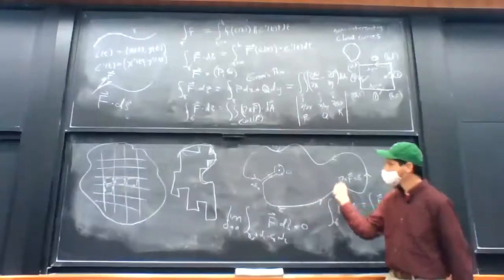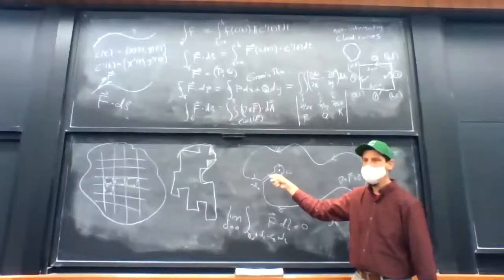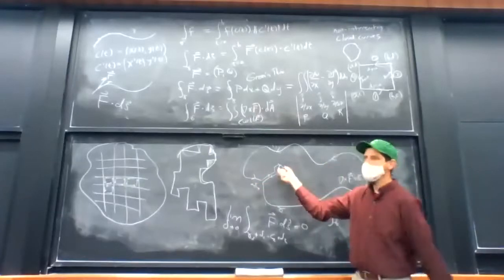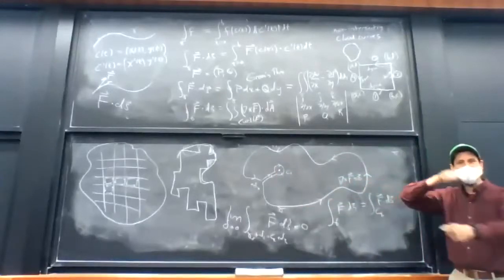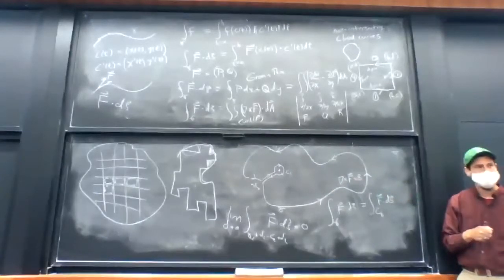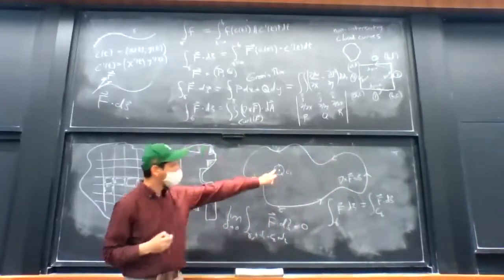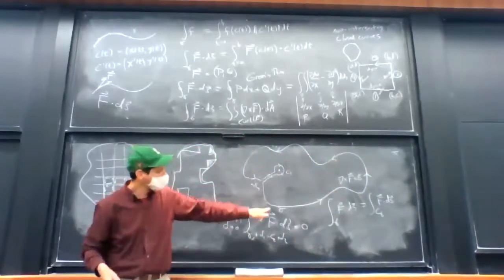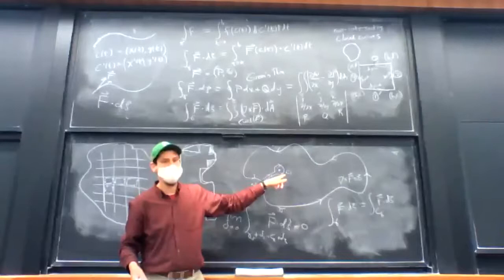Because if the integral over gamma plus this in the wrong direction equals 0, then the integral over this equals negative the integral of this in the wrong direction. And the negative of the integral in the wrong direction is just the integral in the right direction. If we restore the sign, we move it over. What do you get from that? What we get is that if I have a function whose curl is 0 everywhere except one point, I can say the line integral along the boundary is the same as the integral over a circle of radius epsilon centered at that one point.